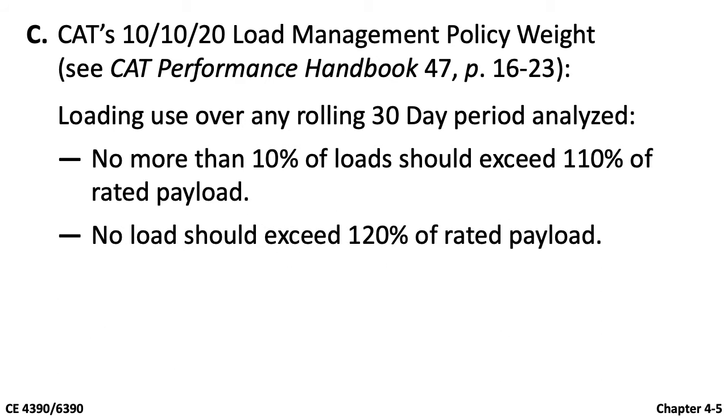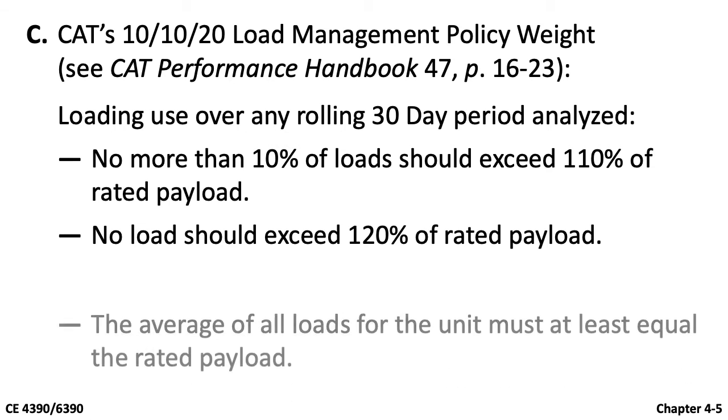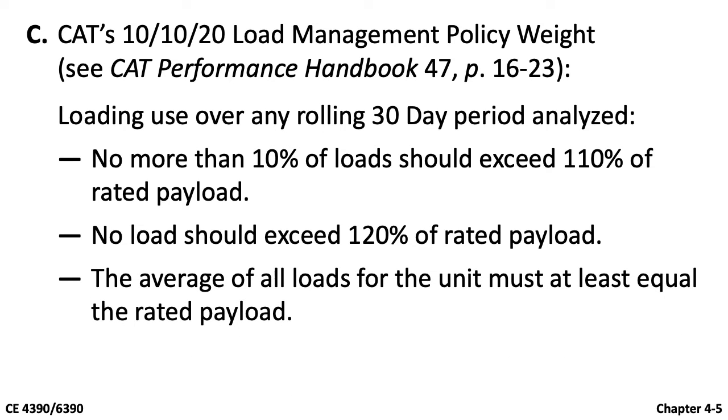Also, no loads should exceed 120% of the rated payload. You can overload it up to 120%, but you should never put more load than that limit. Another requirement is that the average of all the loads for the units within a 30-day period must at least equal the rated payload. So those are the requirements that you can use to extend the life of the equipment and to avoid any accidents.